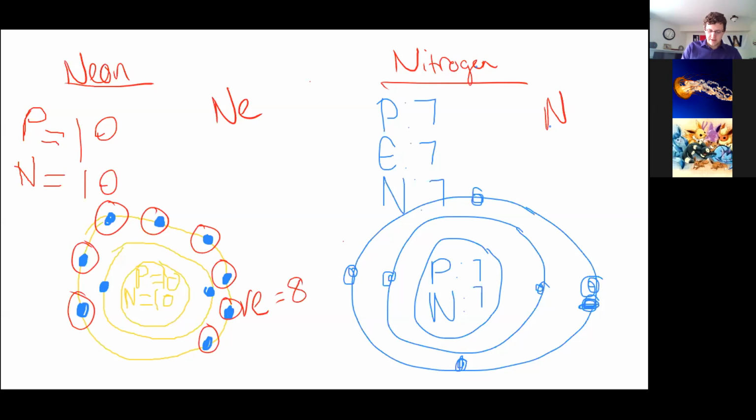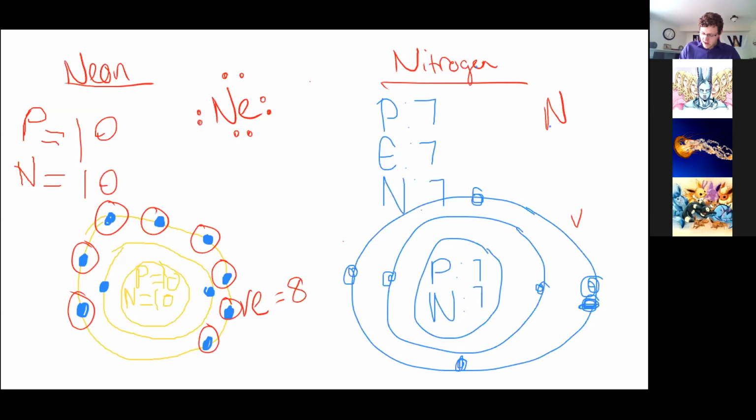So we're going to put these 8 electrons on neon. 1, 2, 3, 4, 5, 6, 7, 8. So neon gets 8 valence electrons. And then if we do the same thing to nitrogen, can anybody tell me how many valence electrons nitrogen has? 5. Perfect. 5 valence electrons. And if we don't know where they came from, it's 1, 2, 3, 4, 5. We'll put 5 valence electrons around nitrogen. And then we're done. So you guys are crushing valence electrons, you're crushing Bohr models, we're crushing Lewis dot structures.